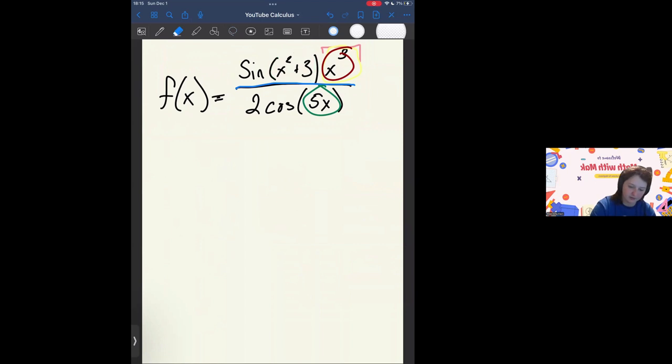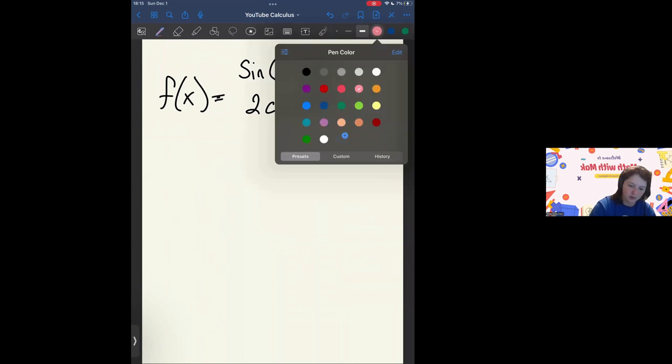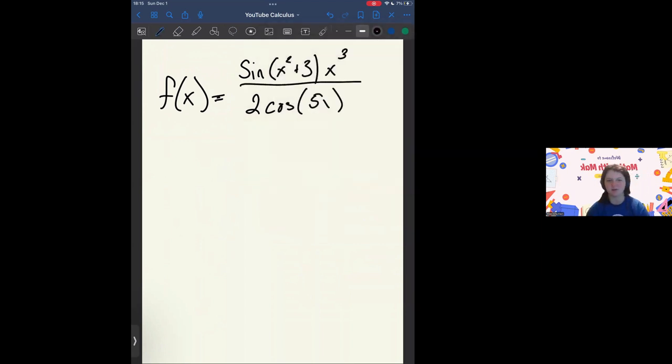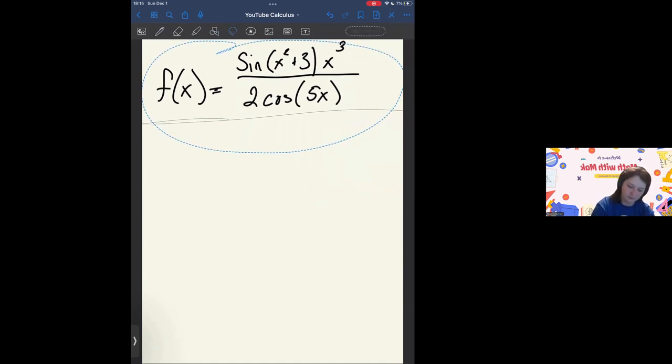Let's erase some of this writing on it. Hopefully it doesn't look so scary this time around, right? You see the pieces. So let's start by noticing that we have a quotient, so let's go ahead and label, move this up a little bit to our top. On top, we have a product root, and we also have a product on the bottom, so we take one side at a time.